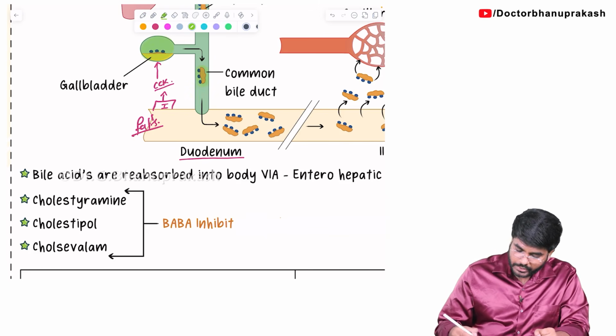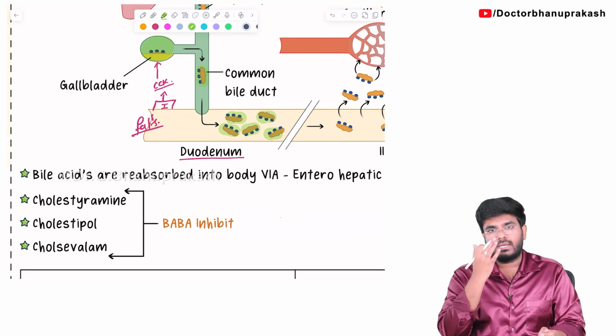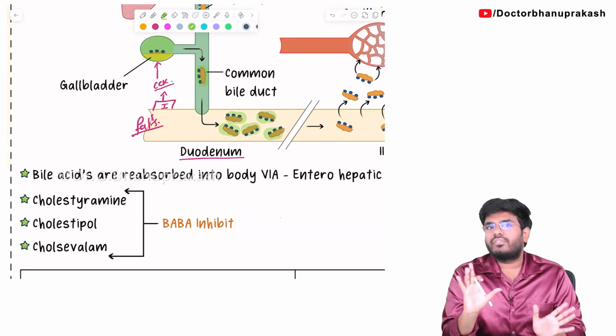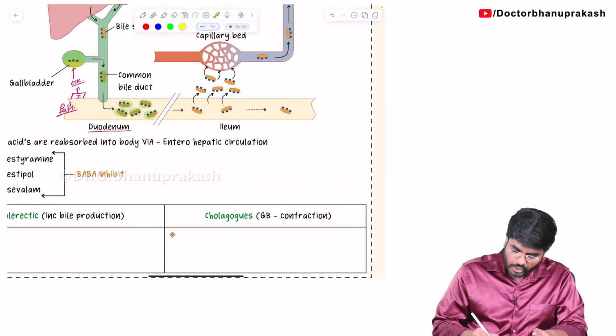Now the gallbladder is going to release the bile acids and bile salts. So bile acids and bile salts are released. What will they do? They will help in the process of emulsification, and done. Now what you are left with is the bile acids. Now see, we are not going to lose these bile acids. Whatever bile acids are present over here, we are not going to lose them.